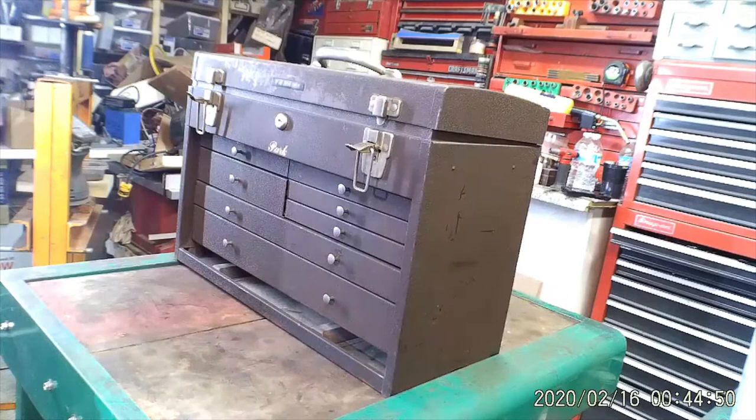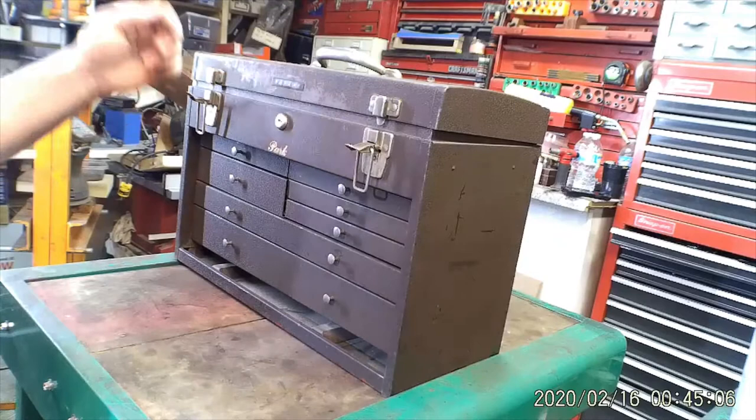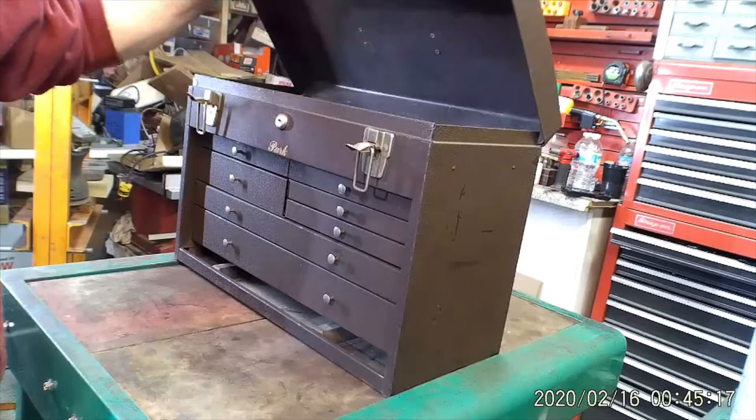Bring you to the basement shop. Gonna redo this other box. If you've seen my other pictures and videos of the Kennedy 520 box, it came out so nice that I'm gonna redo this one. I've had this box for probably 20 years and I picked it up from an estate sale. So I figured I refelted it probably 10 years ago.